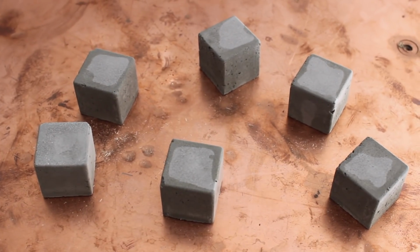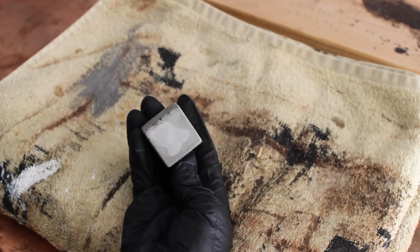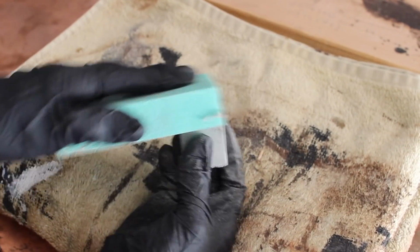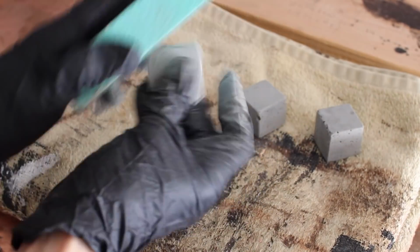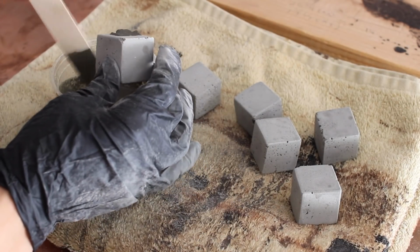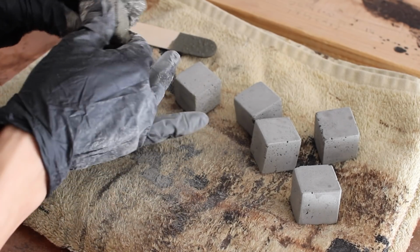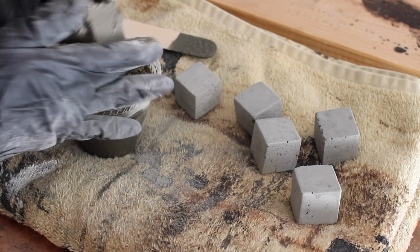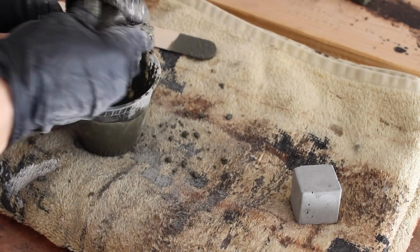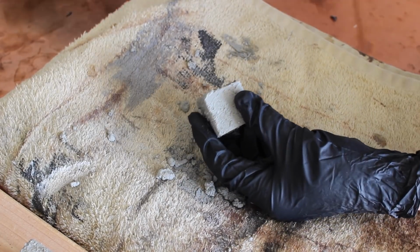I'm about to introduce you to a lot of what in the world is Rachel doing. So this is what they look like when they popped out, and for some reason I thought I should sand them down with a fine drywall sander actually. So I went ahead and did that, and then I showed more air holes. So in my brain, I was like, oh, I just need to create a putty to kind of fill the holes and sand it back down. So I went ahead and made like a slurry mix and covered all the cubes once again with a really thin mixture. And then once those dried, I just went ahead and kind of sanded it once again to hopefully fill these holes, but it didn't really end up working in my favor for some of them.